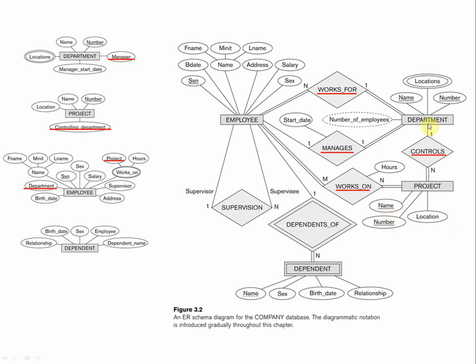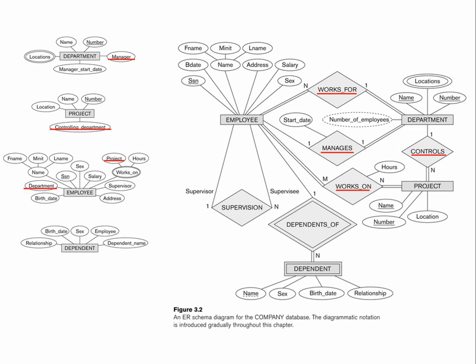When we connect department and project through a relationship, it is time for us to think about those constraints. You can see that in this design, department may control several projects here. This implies that not every department needs to have a project. Of course, if that's not the case in reality, you put double lines over this relationship, which would say every department needs to have some projects. So it depends on how big your department is. Basically, if your company has like 10 departments and some of the departments are like the financial department or human resources, they don't really control the research projects, that would be the case here.